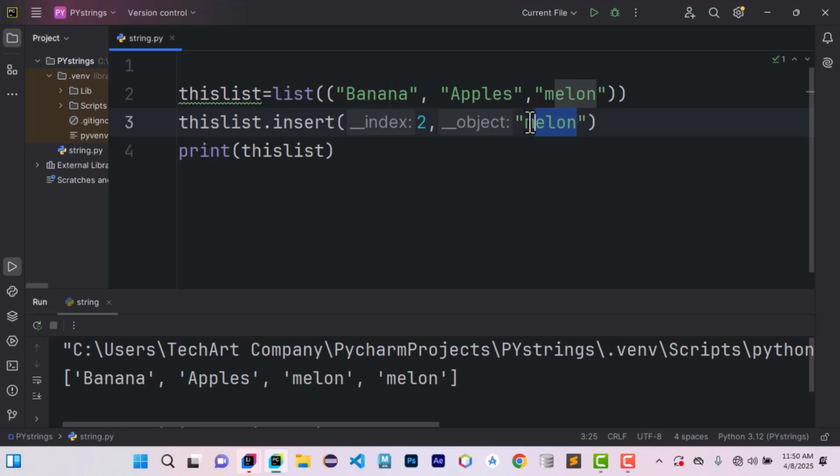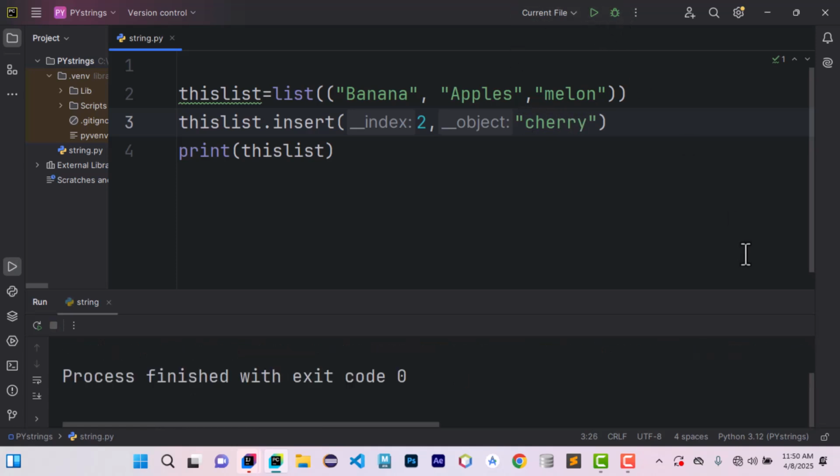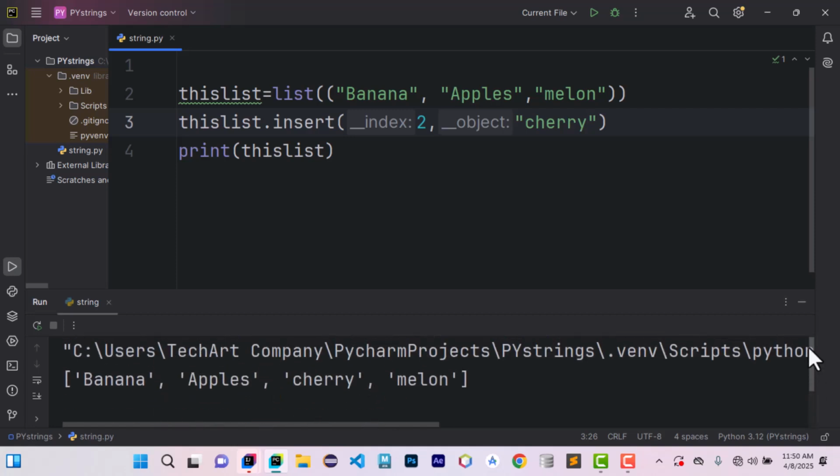So let me just use cherry, so we can see a different one. So you can see, guys, we have banana, apple, cherry, and melon. So note that as a result of the example that we have done here, the list will now contain 4 items. So we had 3, but now we can see that we have 4.